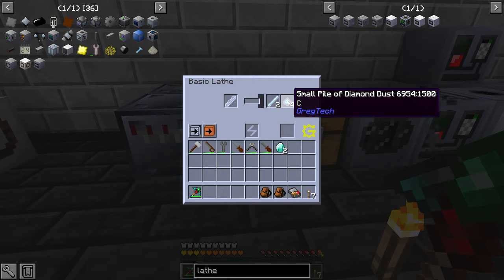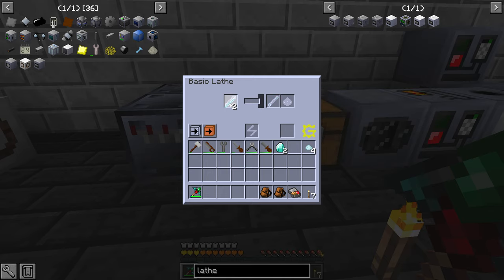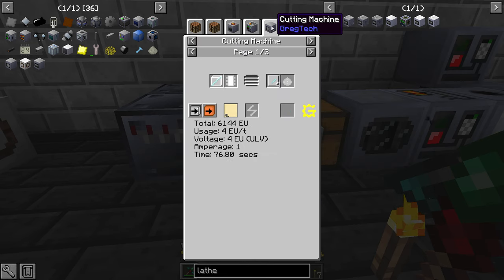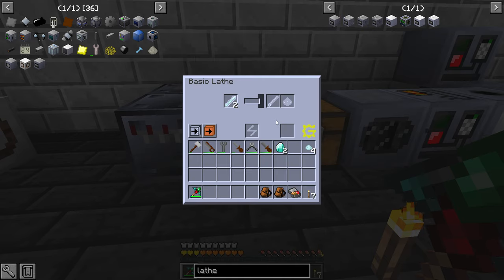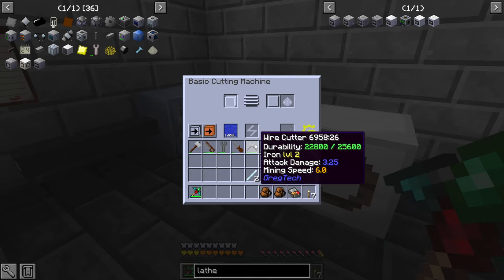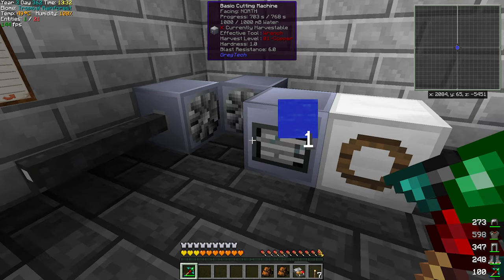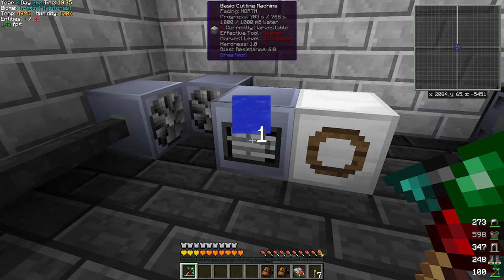Okay, so you can see the byproduct was the diamond dust, which is kind of nice. So we should be able to throw those back into there, or am I doing that wrong? I literally thought that's all we were doing. Cutting machine, ultra low voltage. No, that should, oh, that's lathe, silly. Now we need to wait for the cutting machine, which is almost any second done. Oh, here it is. Actually, it's a little bit more than any second. It is 60 seconds now.